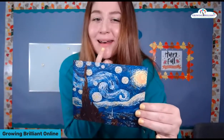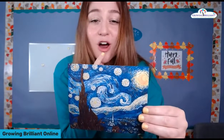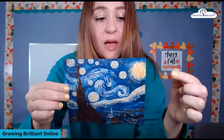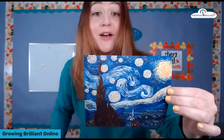I love it. Now here, this painting. Does anyone at home know the name of this very famous painting? This is called Starry. Is it Starry Night or Starry Day? You tell me. Does it look like nighttime or daytime in this picture? How might I know? Well, I see that the sky is dark blue and I see the moon is out. The moon is out. It must be night. This painting is called Starry Night, and this is oil on canvas. And look at how different this picture looks compared to this one.